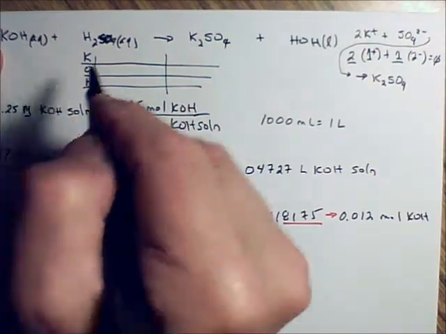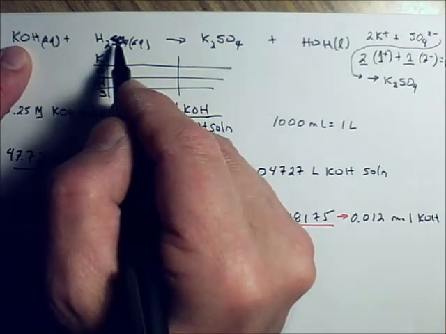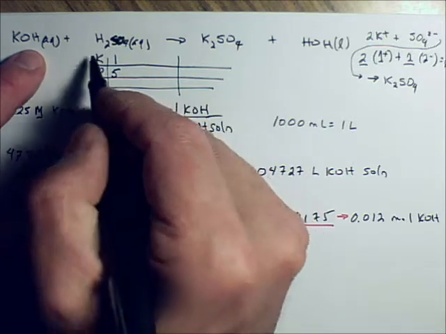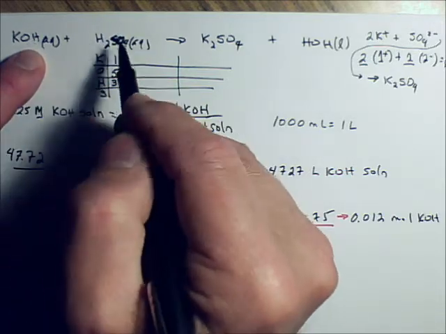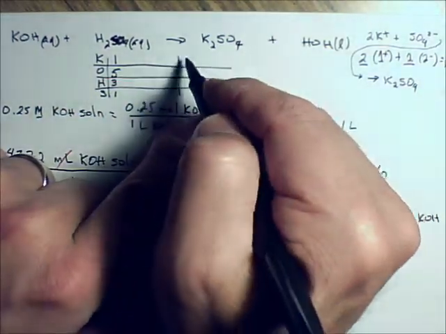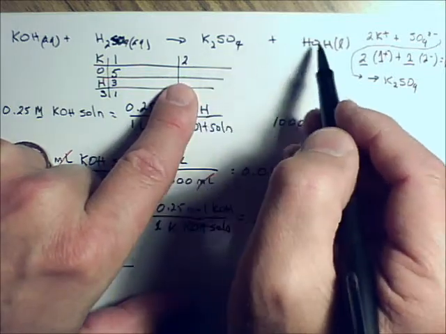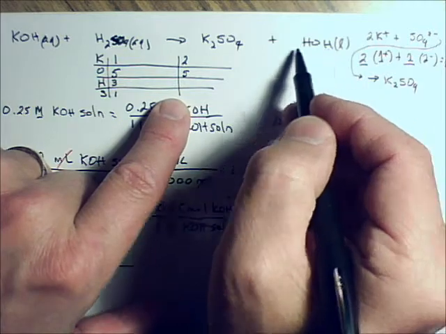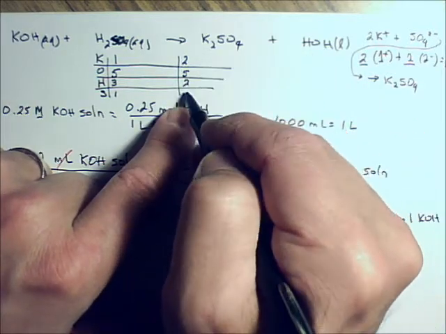So I have one K here. I have five O's, one here and four here, so a total of five oxygens. I have one hydrogen and two hydrogens. That makes three. And then I have one sulfur over on this side. I've got two potassiums. I've got four oxygens and one. That makes five. I've got two hydrogens there. And I've got one sulfur.